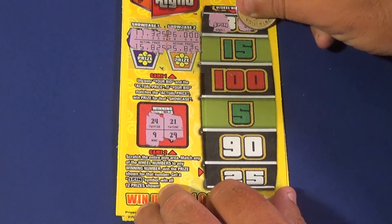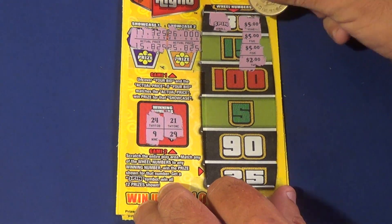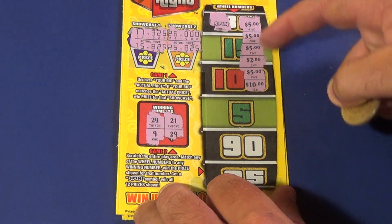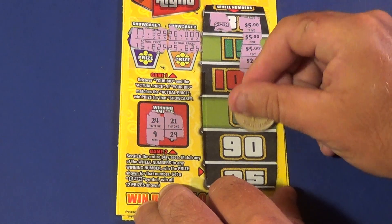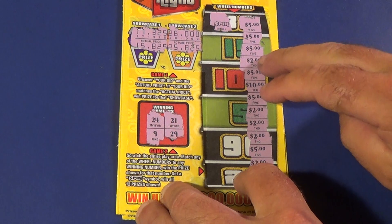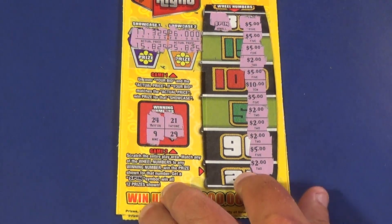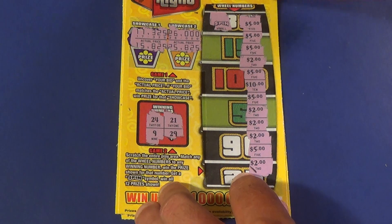What do we have here? 5, 10, 15. And that is a 2 there, so that's 17, 20. And that is 30, 32, 37, and 39. Let's count this up — there's five 2's there, that's 10. And that is 20. And there is 1, 2, 3, 4, 5, 6. A $50 BAM! A $50 BAM on the Price is Right ticket! That's like hell freezing over!